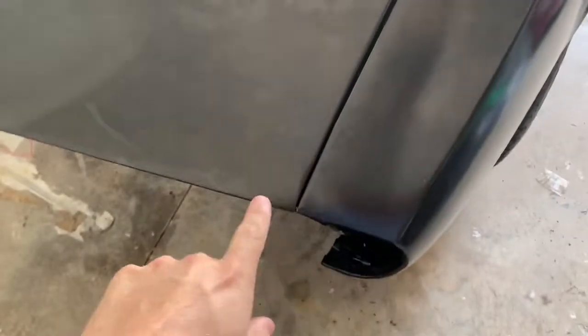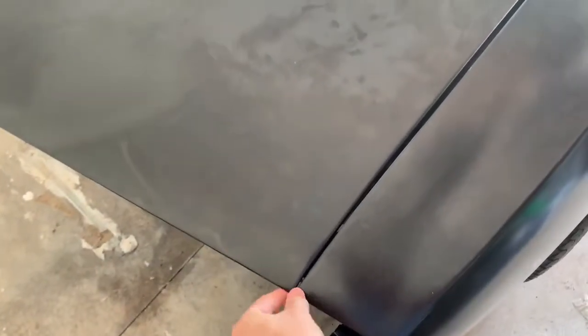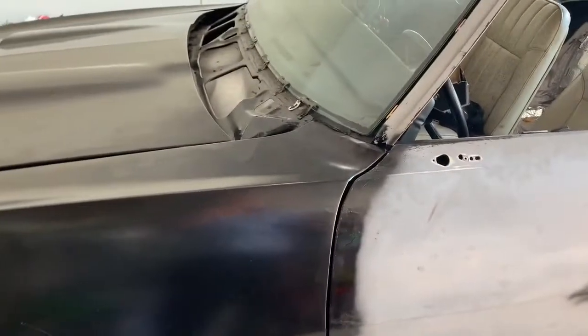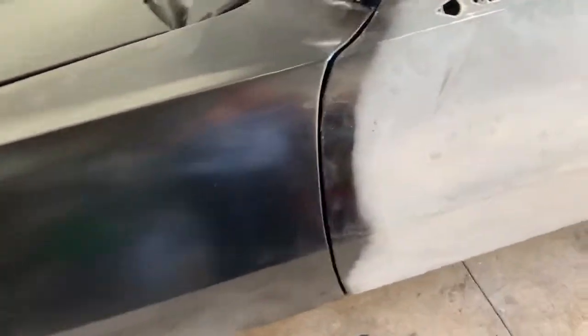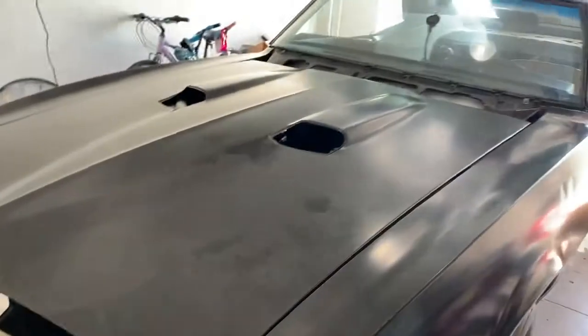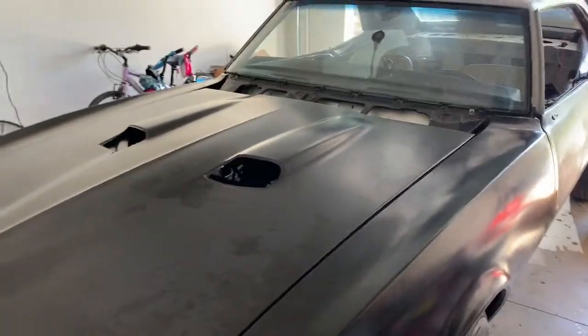I see a lot of cars that don't have this lined up and it kind of bothers me. I know there's a filler rubber piece that goes in here that actually makes it not lined up, but I'm gonna keep mine this way. This one did come with a couple little dings in it, but I really didn't feel like sending it back and waiting. I kind of needed the motivation of it looking like a car again. You set a budget, put it together, get what you can every month, and it's slowly getting there.